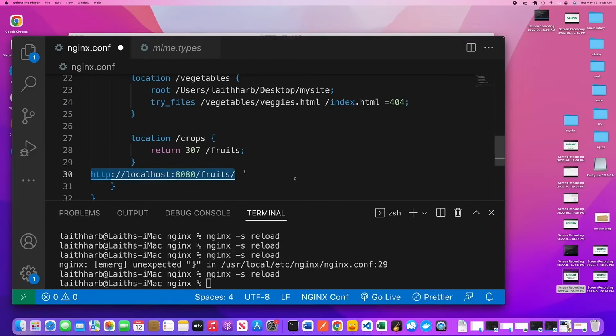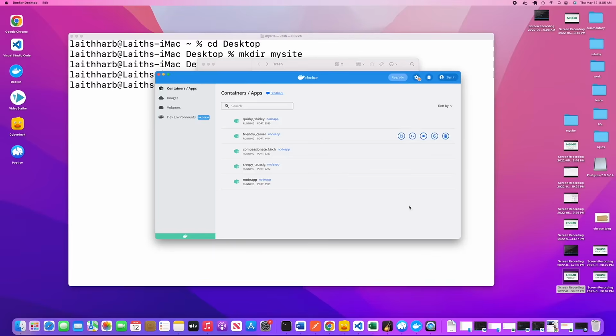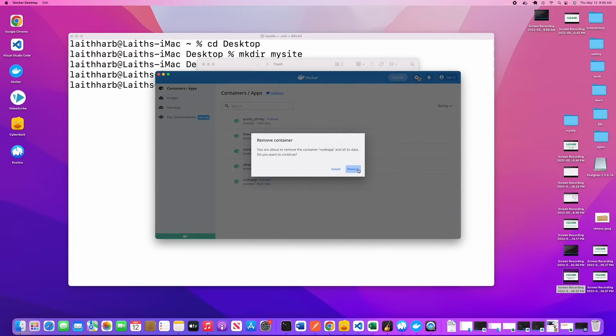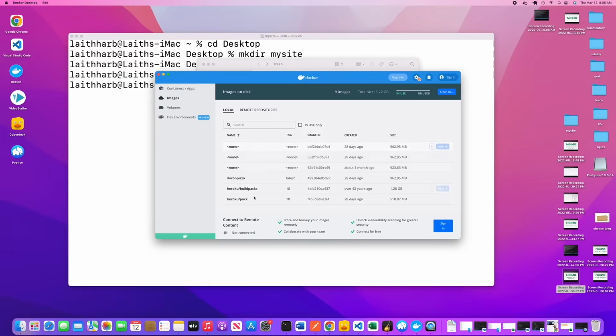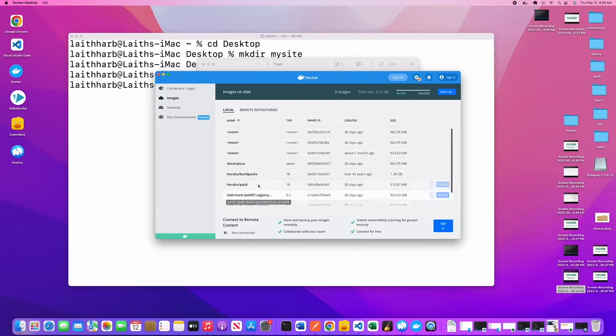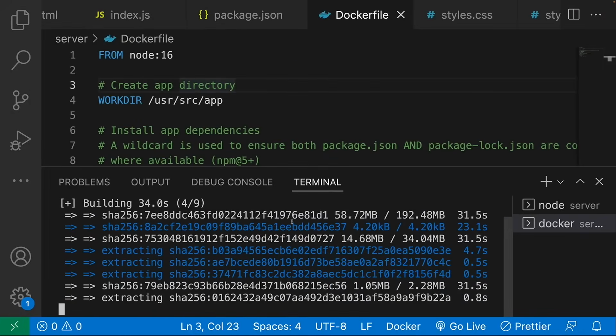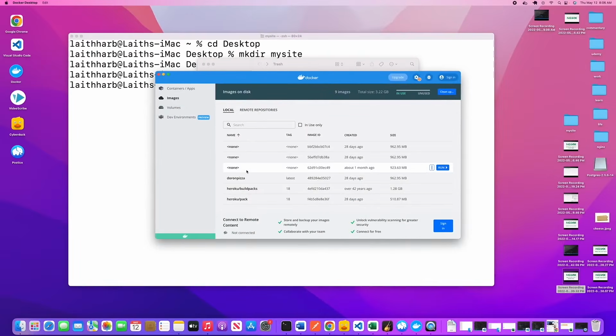Now, as this goes, what you can actually do if you have the Docker utility tool, so you can go over here to Docker, and I actually have a bunch of other apps spun up. Let me go ahead and remove them because they're all running on the ports that I probably want to run on. So these are the containers. What we can do now is we can actually go to the images, and we should see my server eventually pop up here. So we got the Node app. Let's go back over here. It's taking its sweet time, but it should pop up right over here.